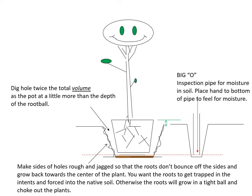And the idea is you do not see the bottom of the root ball normally, so you can't tell if it's sitting in water, or if it's dry, or what the conditions are down there. This Big O inspection pipe located near the root ball is going to be exposed to the same conditions as that root ball, and will give you a very good idea what the moisture content is at the bottom of the root ball for your plant.